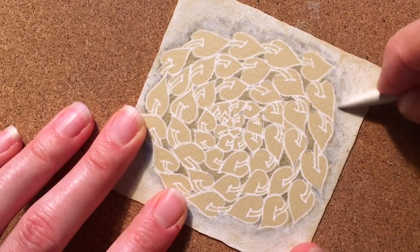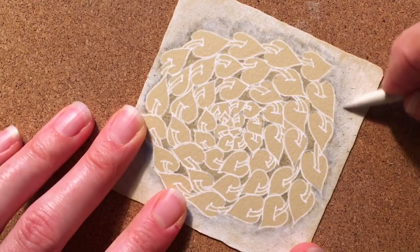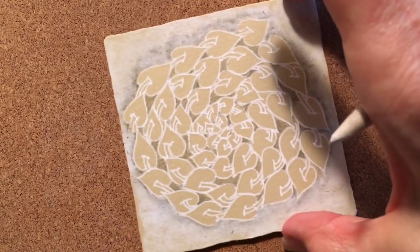Yes, it does look like that. A whole poke leaf. How cool is that? A whole lot of poke leaf.